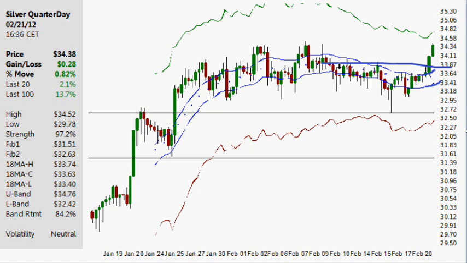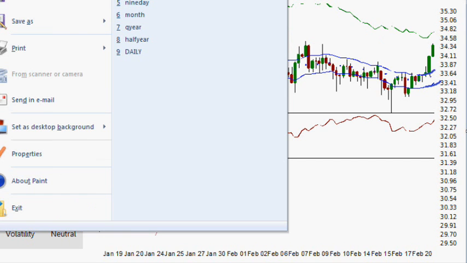So some previous levels of resistance, just quickly looking here, it looks to be around 33.80-ish or so as a potential level, and then the most recent high is pretty much where the market is coming to right now.